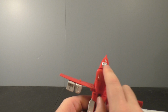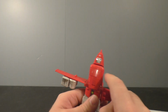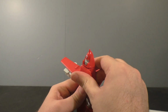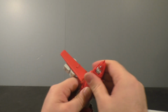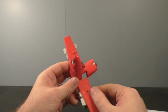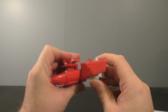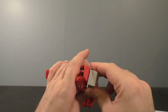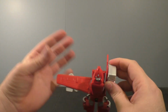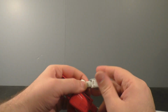So now the slimmer portion is down near the bottom and the thicker portion is up at the top, for more of a thicker chest. And just like that, fold this piece here out, and then see, this will come up, and then that piece will just kind of hook around like that. Not the most secure connection, I'd say, but it works.